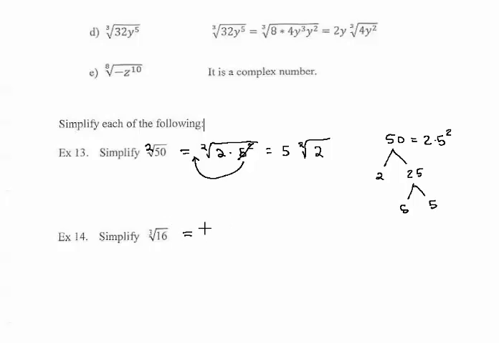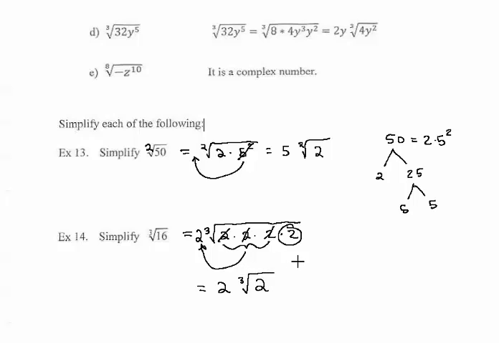For 16, we have the cube root of 16, and 16 is just 1, 2, 3, 4 2's. Alright, 2 to the fourth power. Well, we only need 3 to bring one out, so we'll strike out 3 of them, and those 3 allow us to bring 1 to the front, outside the radical. But there's 1 left inside, so we rewrite it as 2 times the cube root of 2.